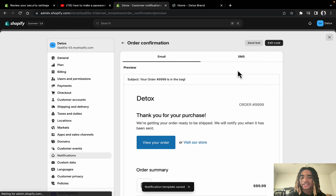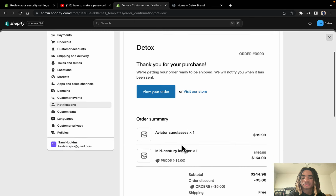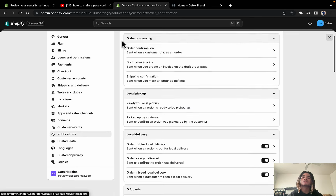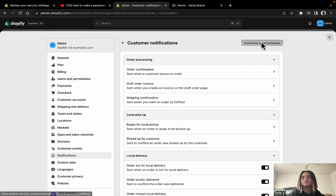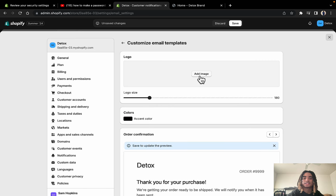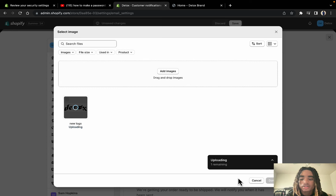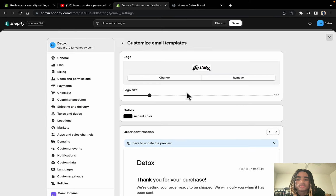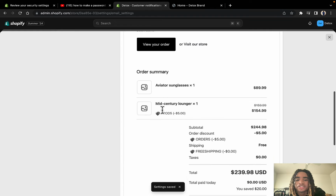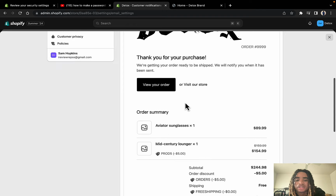We're not gonna look at it yet because we still gotta edit something else. You see how it's blue? It's like baby blue. I don't really like that, especially if your brand's theme isn't baby blue. You're gonna wanna change that. So I'm gonna just do black. And then if you have your logo, you can go ahead and add the logo right here. So I'm gonna just add my logo from my other store, and then I'm gonna make it bigger. Maybe not that big, but yeah, this is how it would look. This looks way better to me. It matches my logo now.